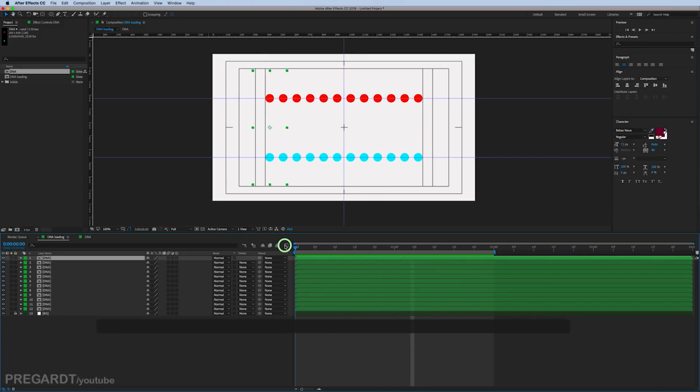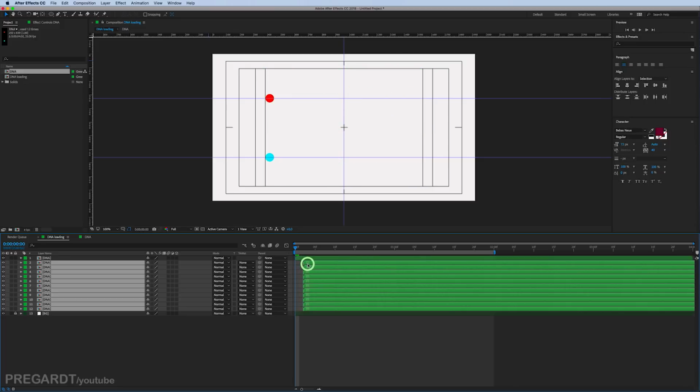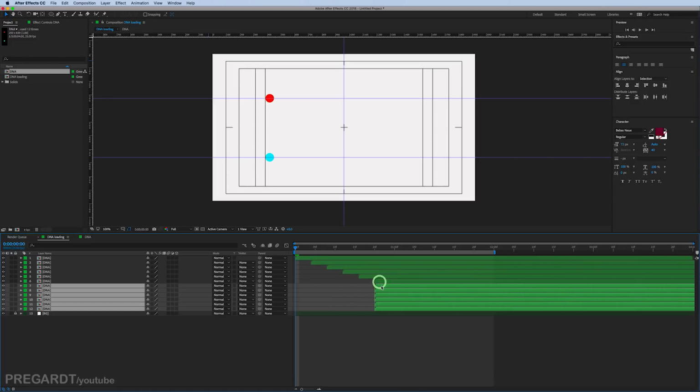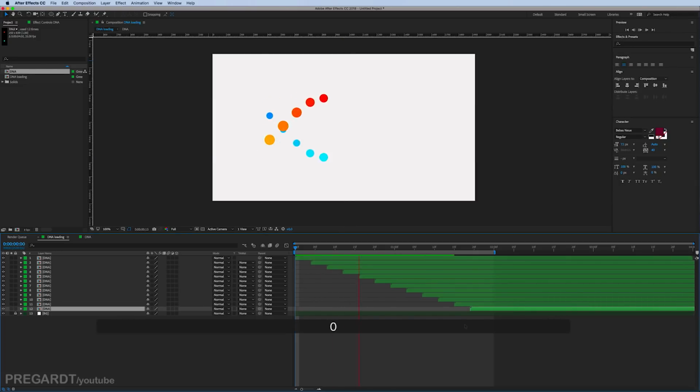And I'm going to shift them in time by 4 frames. So the first animation should start first, and I'm going to delay them 4 frames. I think it's looking good in animation. I tried with 3, but I think 4 is the right one. And the animation should look like this now.